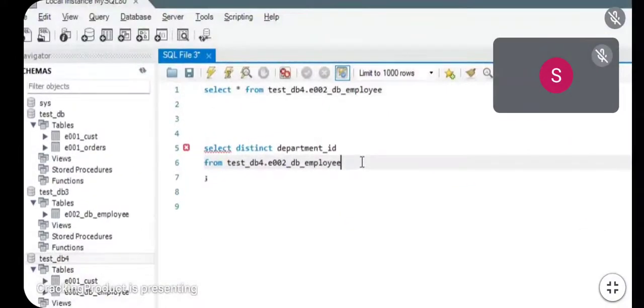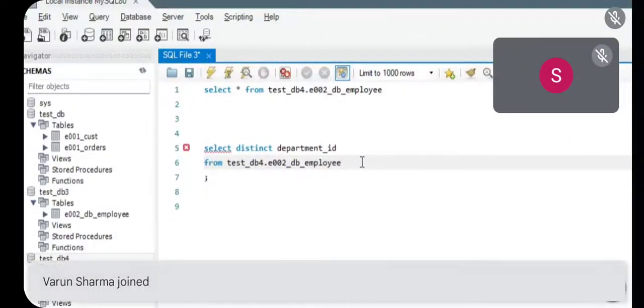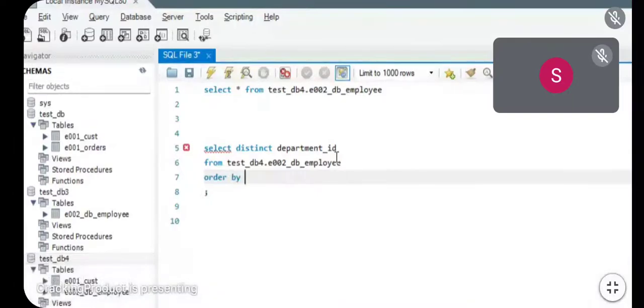So from this table, order by department ID, because the department IDs have to be in ascending order. I'll just write department ID and copy paste here. If I don't put anything, the system is by default going to take it as ascending. Again, select everything, do a run, and you can see 1, 2, 3, 4, 5, 6.